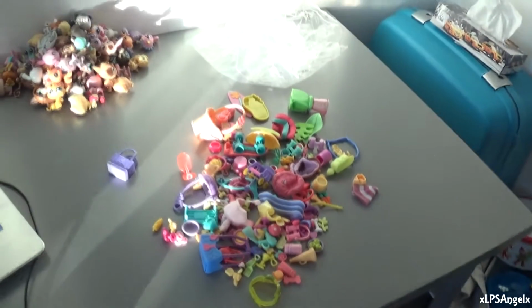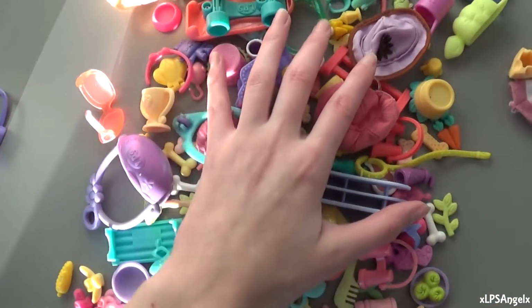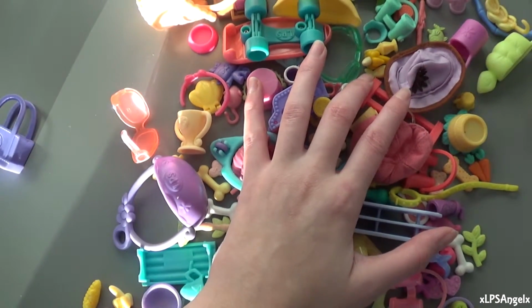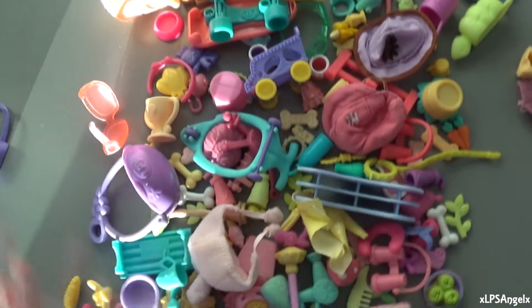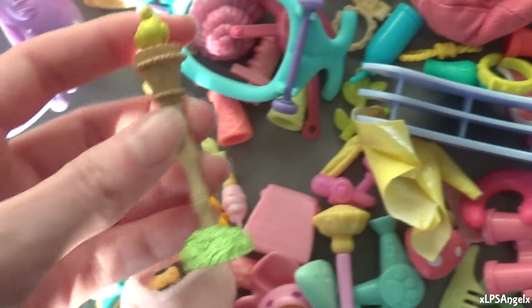Hey guys, look, I bought secondhand LPS and oh my gosh, I'm going to look through all these accessories first and put them in my original accessory box. But before I do that, I'm of course showing you guys, so look how awesome. There's so many things and so many awesomeness.